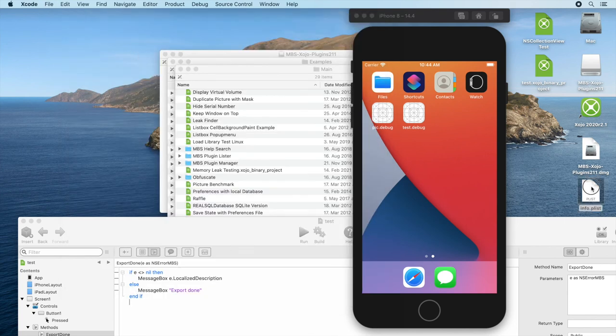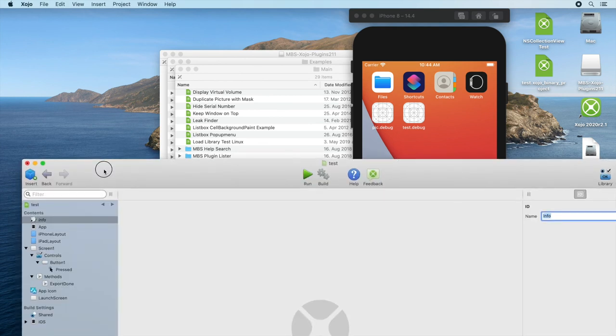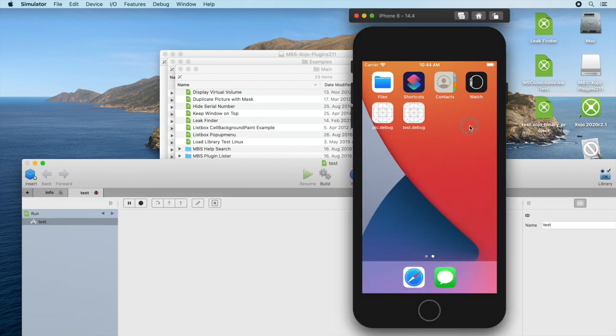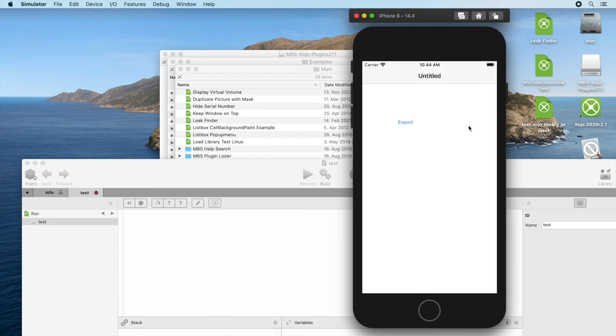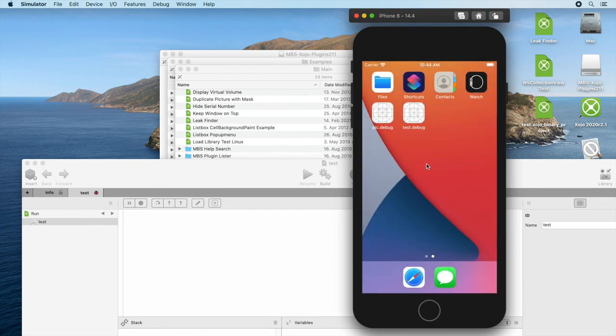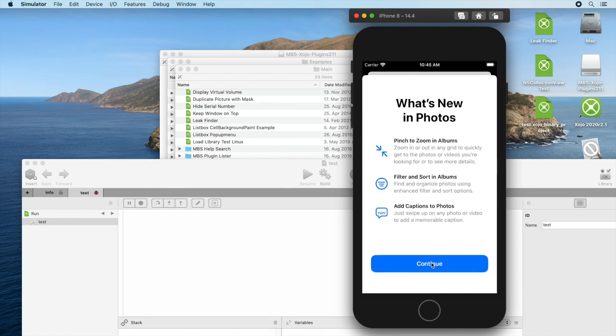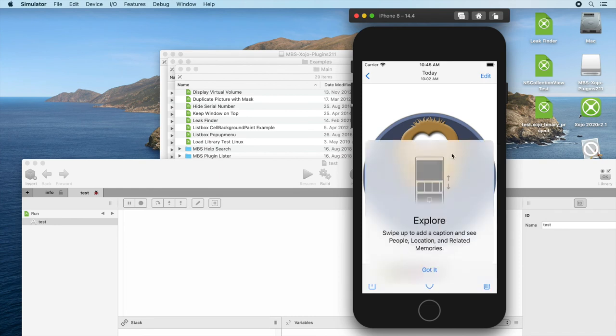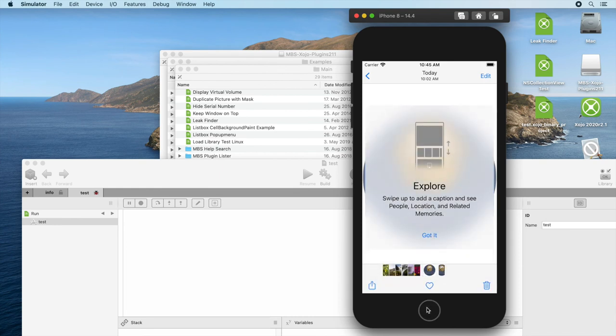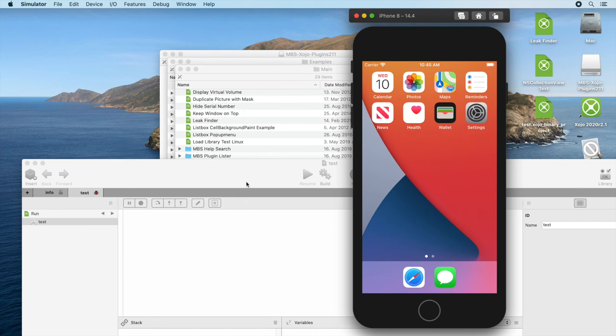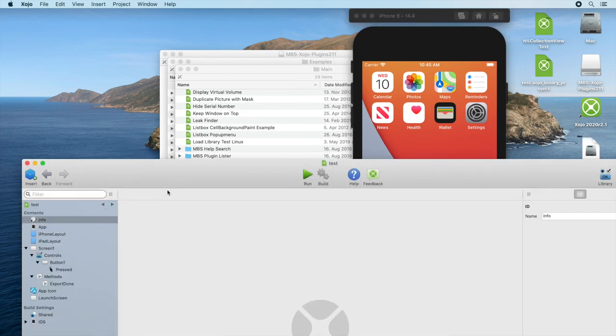So we have our Info.plist. We drag it into the app. Xojo will automatically include it in the build. And now I run this, and let's see what happens. I click export and it asks if I would like to add to your photos. Okay, yeah, okay. Export done. How nice. Now see if we can find it. Photos. Yeah. So you see. I exported it twice because, well, I tested this example earlier for you.